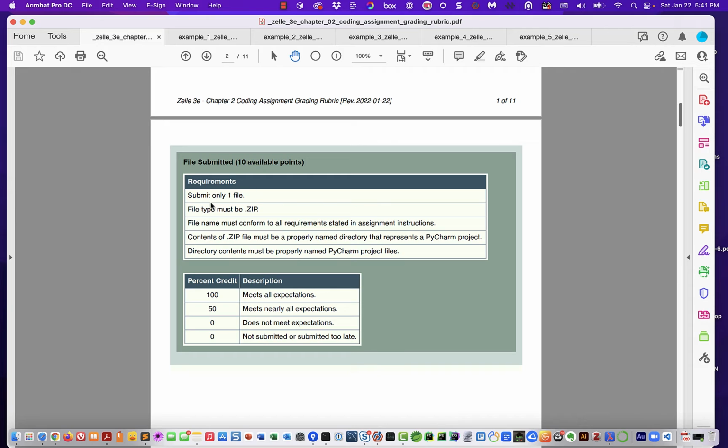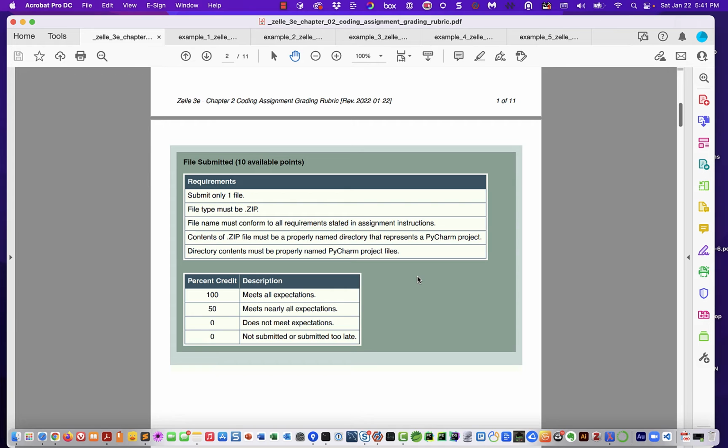So these requirements that we have for files submitted may seem kind of petty to you, but they're really important to us because it's the difference between it being feasible to hand grade all these assignments. We typically look at your work, if it's a programming course or some kind of course like that.